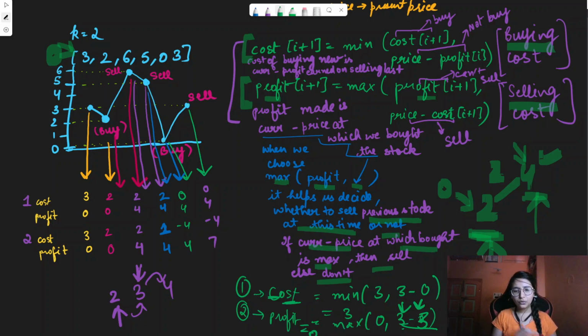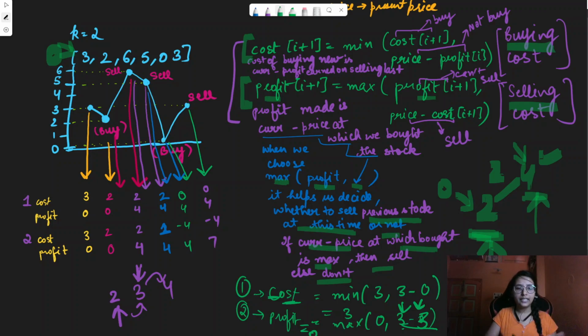So basically the only thing in this question was to figure out the state that we are required to make, and as we are required to make at most k transactions, we would be required to run our loop in such a manner that it goes till k only, and we will be checking each price from this prices array. For that purpose we will be able to figure out the next cost and the next price.